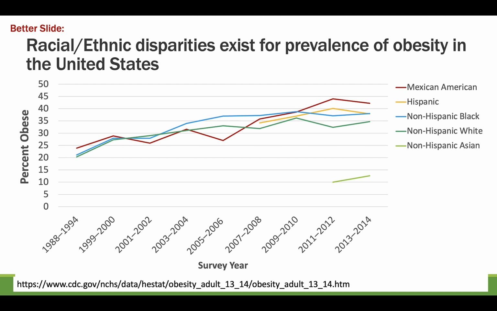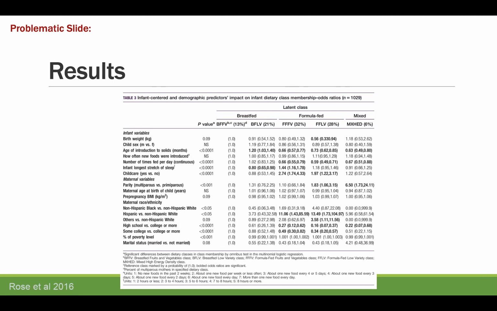When you present this slide, you would want to clearly communicate your main message, but you would also want to make sure to take the time to walk your audience through this figure. Don't just say racial and ethnic disparities exist and then move on to the next slide. You've essentially wasted your figure. You didn't take the time to honor it and give it the full attention it deserves, and that means that your audience may have missed the opportunity to read it and interpret it in the way that you wanted them to. Here's another problematic slide.